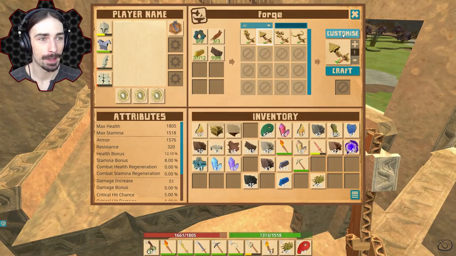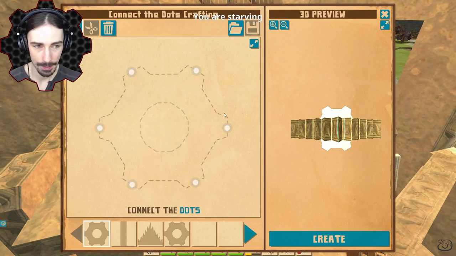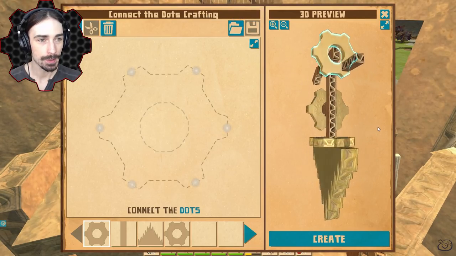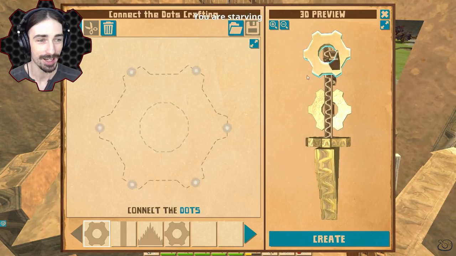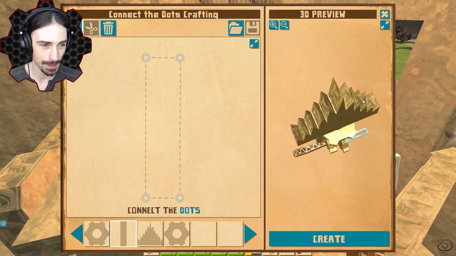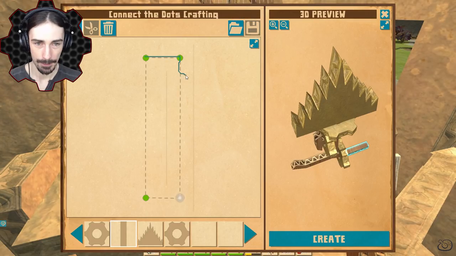Ooh, we can customize our mechanical drill. Sorry, let's customize it. What? What is this part? Oh! I don't even want to customize that. That's perfect for my channel. Like, this is honestly perfect for my channel. I guess the only thing is the handle. We could just probably make it out of cog teeth. Give ourselves some extra grip here.